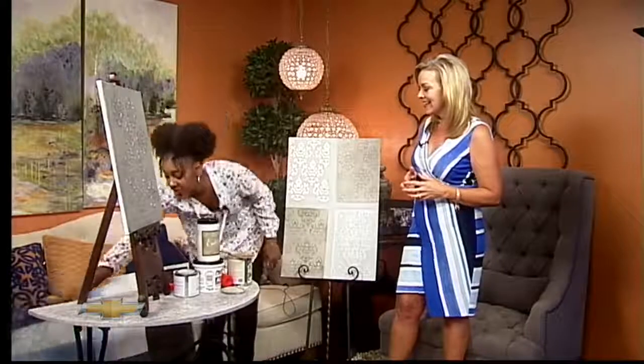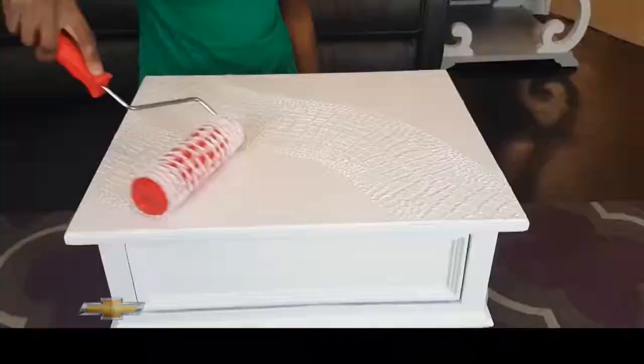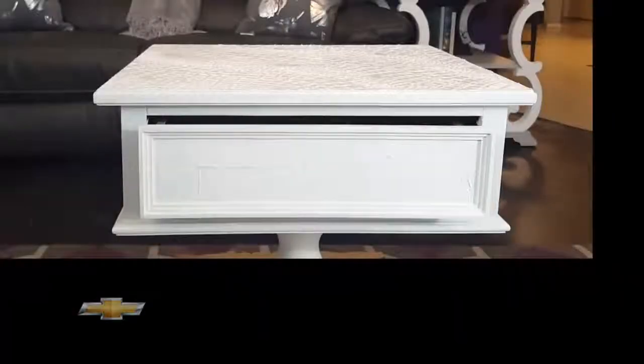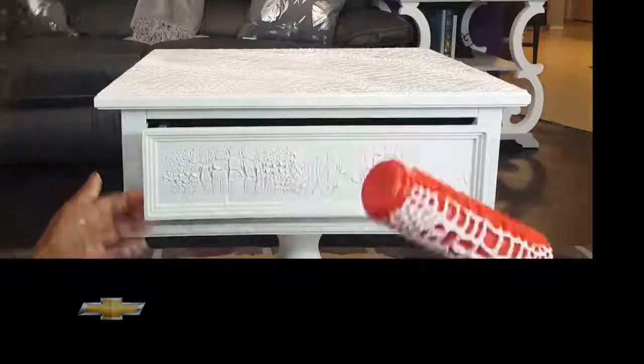And you don't have to just use stencils. This is cool too. Let me swap this one out here. You can use these patterned rollers as well. This is a croc skin. This pattern is cool here. And this is one of my favorite ones. I've put this on a spool clock. You can put it on walls, anywhere really.